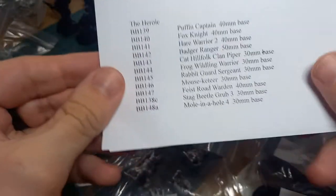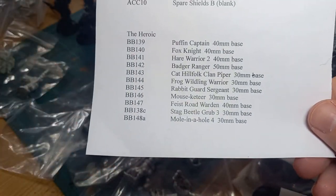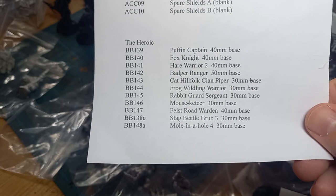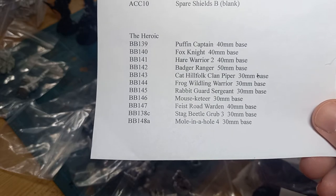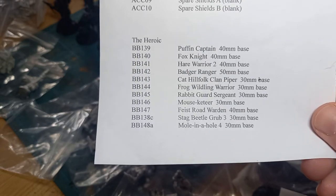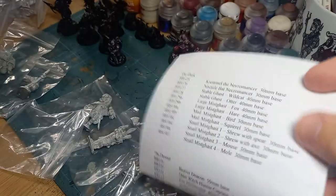And then last, obviously, we had the rest of them. So we had the fox knight, the puffing captain that we saw before, another hare warrior, badger ranger, the hill folk, the clan piper, a frog, and then a musketeer, some road wardens, and all that kind of stuff as well. So yeah, very nice stuff.